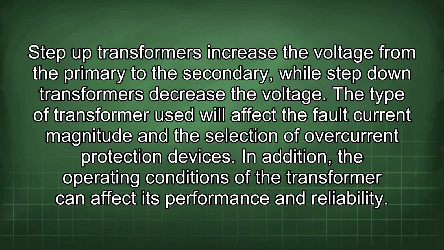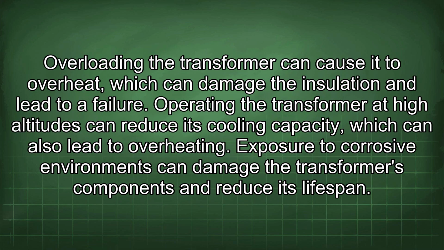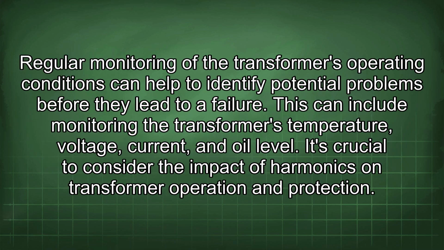In addition, the operating conditions of the transformer can affect its performance and reliability. Overloading the transformer can cause it to overheat, which can damage the insulation and lead to a failure. Operating the transformer at high altitudes can reduce its cooling capacity, which can also lead to overheating. Exposure to corrosive environments can damage the transformer's components and reduce its lifespan. Regular monitoring of the transformer's operating conditions can help to identify potential problems before they lead to a failure.